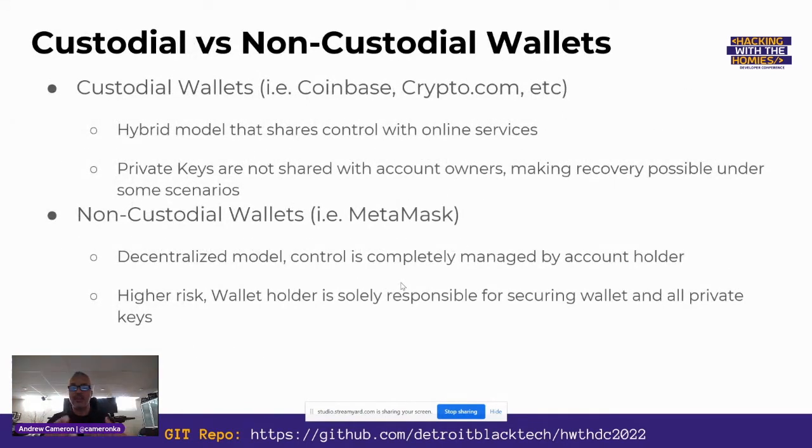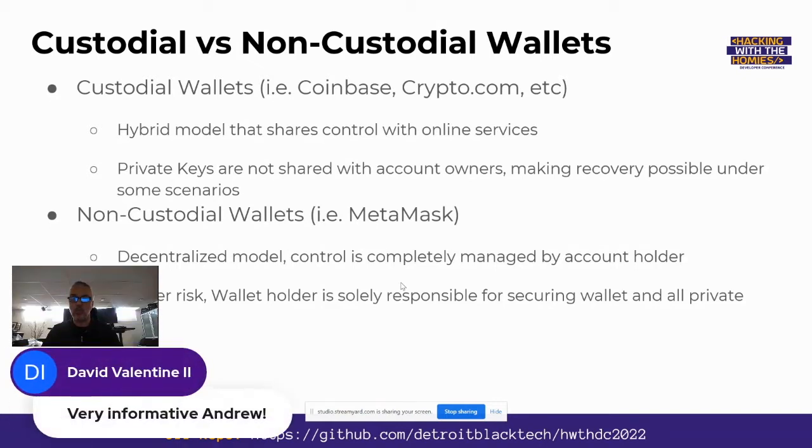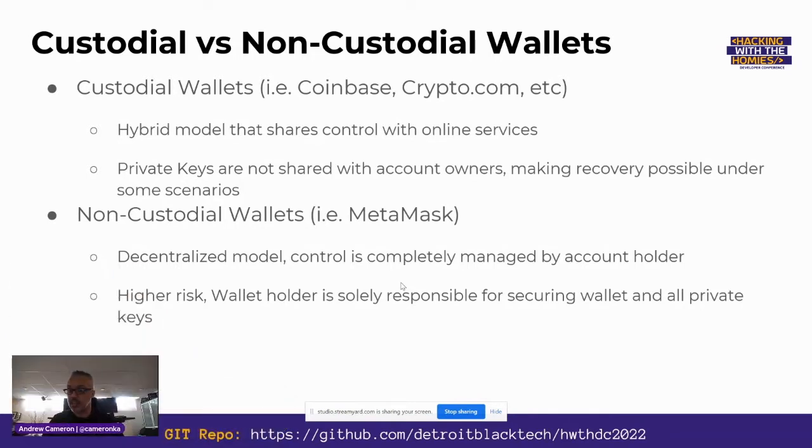Okay, so I mentioned custodial versus non-custodial wallets. Custodial wallets are similar to the major exchanges, and the typical way you would use one is to exchange your U.S. currency to create crypto. Then you'd manage your vault, your bank account level crypto, in a Coinbase style wallet, and you would transfer just enough into your local wallet, like a MetaMask, to be able to interact in commerce. Say you wanted to buy something for some small price, you wouldn't give access to your entire crypto assets wallet. You would transfer a small amount of that money into a more transactional wallet, as I'm going to call it, and you'll use that to interact with your online services. And I'll get into that as we move forward.